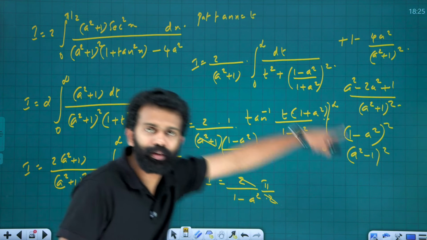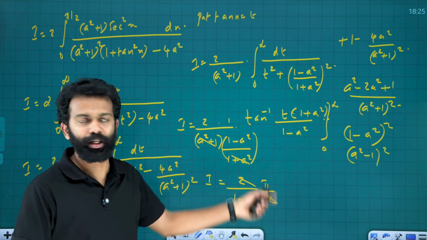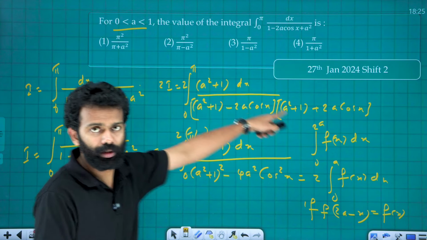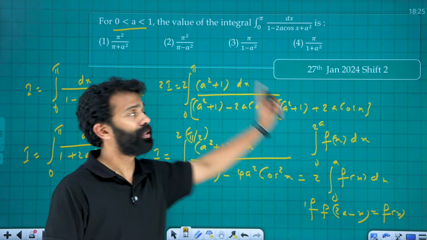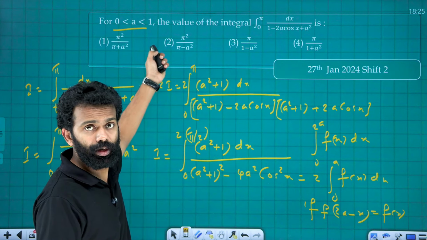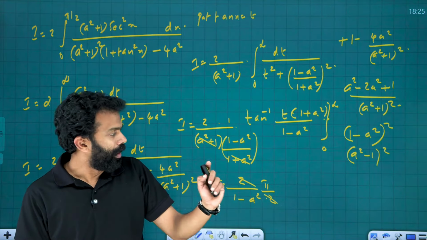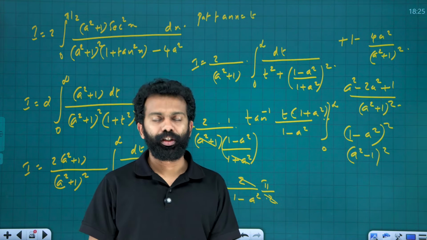Okay, if you do it in the other way, you will be getting pi by a square minus 1. And that's not in the option. Okay, that's why I have gone for that method. Okay, pi by 1 minus a square. If it is given like that, you should watch out the data is given. Okay, always you should watch out data which is given. Okay, and I hope you got the idea here. Let's move to the next question.